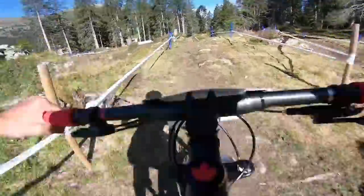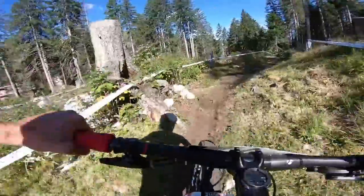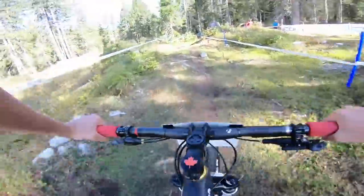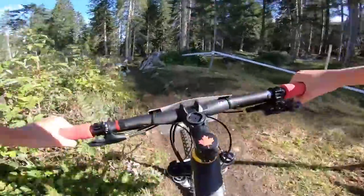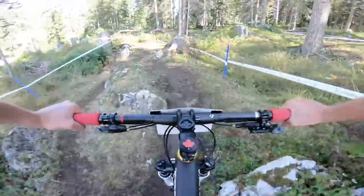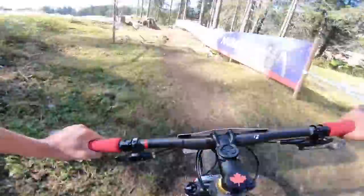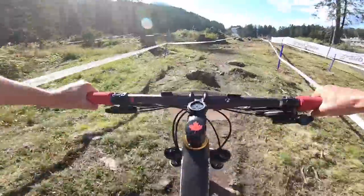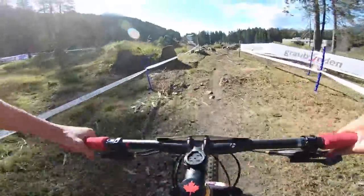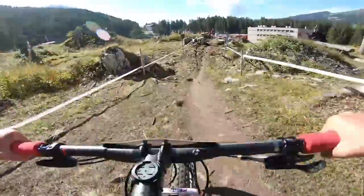We're going left — this is a dual-line option. Pretty similar lines but this one is a little more used at the moment. As you can see I'm pedaling pretty much the whole way. And just when you think you want a break, you have to pedal really fast into this rock and over it, or you'll lose all your momentum and stall out.